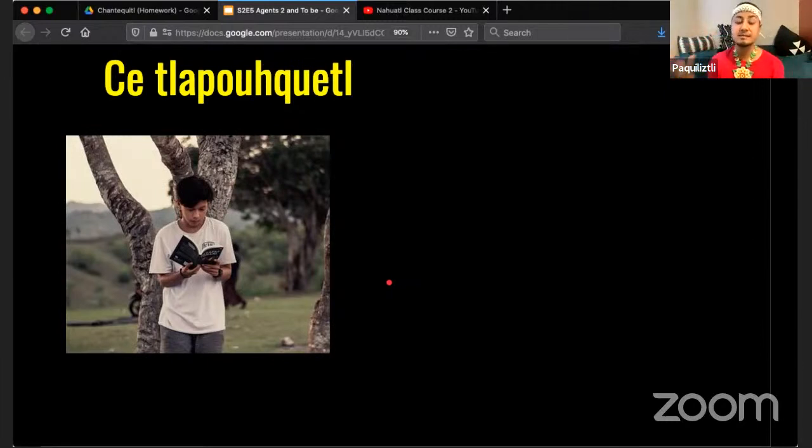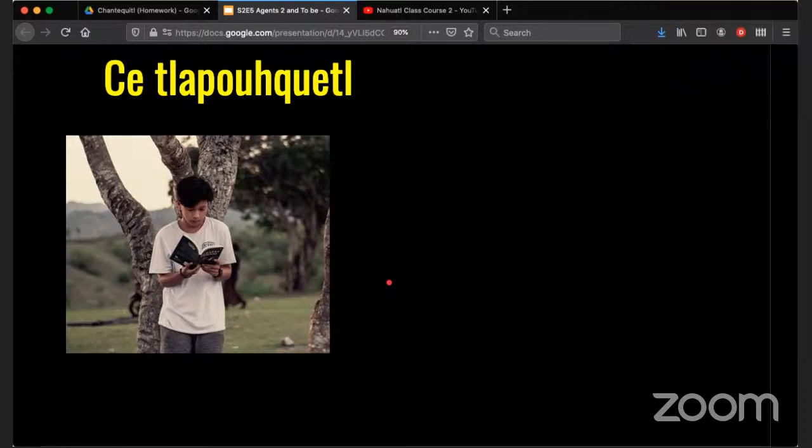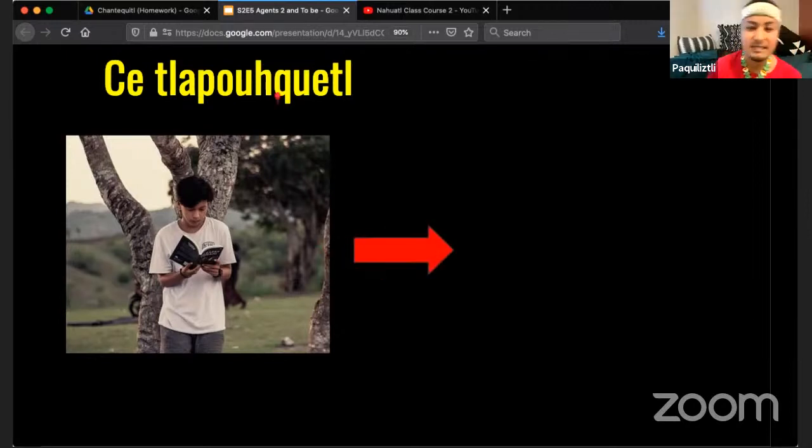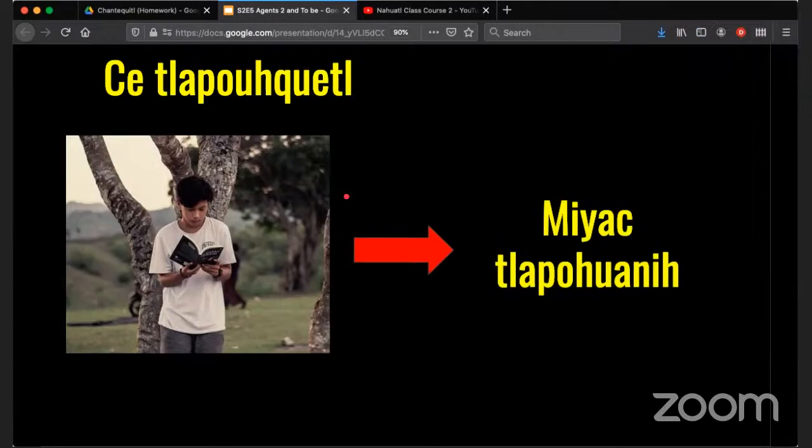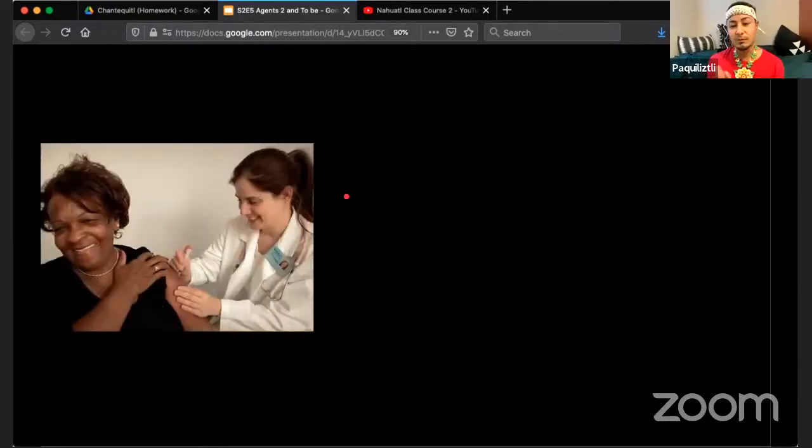How would you say it if you had many? Miak tlapoani. Did I misspell tlapohket? Oh no, I didn't. Okay, good. Se tlapohket, miak tlapoani. See, they're pretty simple actually. Just add the ni. But what's hard sometimes for people is that the ket version has the past tense, so you have to remember, oh, what's the present tense? And then add the ni.